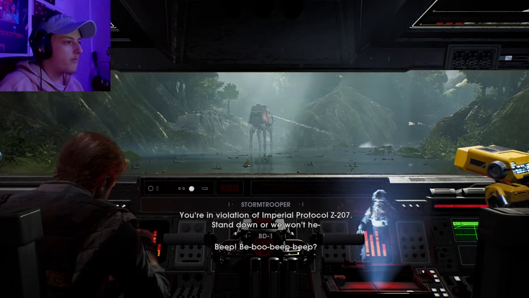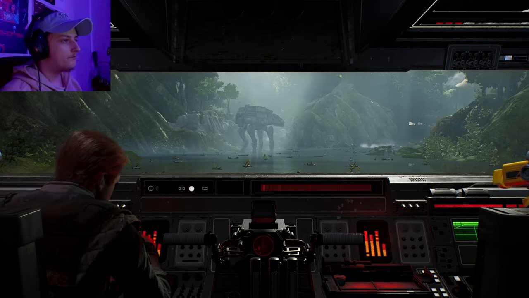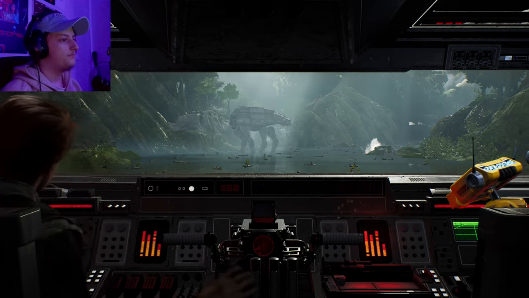You're in violation of Imperial Protocol. Shut that guy up. 207. Stand down or we won't hesitate.